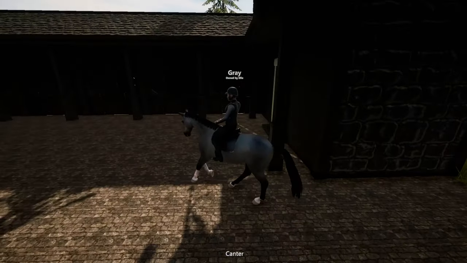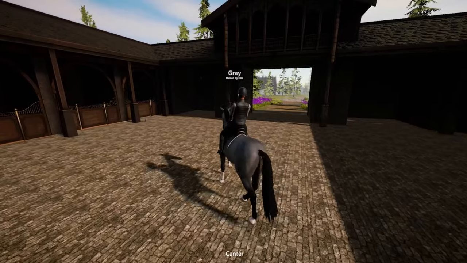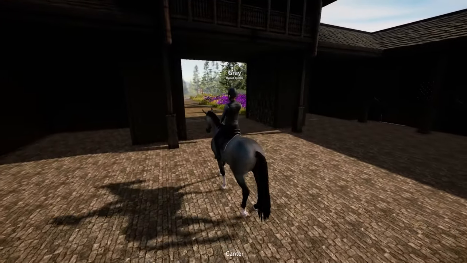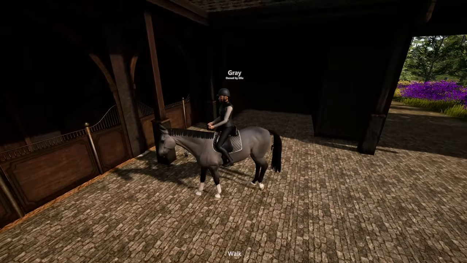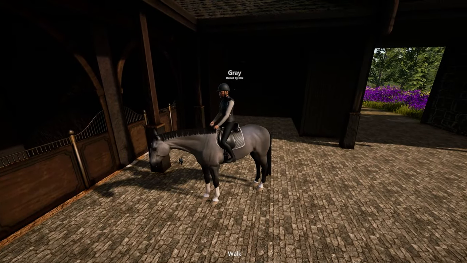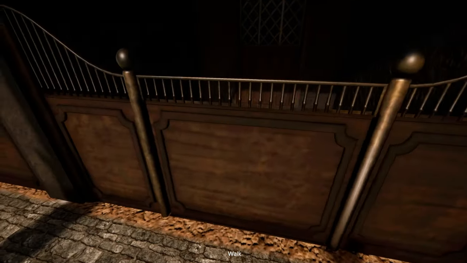Oh my God, shut your face right now. Literally, look how cool this is. What the heck is that over there? Dude, they have like a whole world going on. Can I put my horse in here? I don't think so. How do I get off? E? Okay. Look how cute he is. He's so cute. Can I open this?